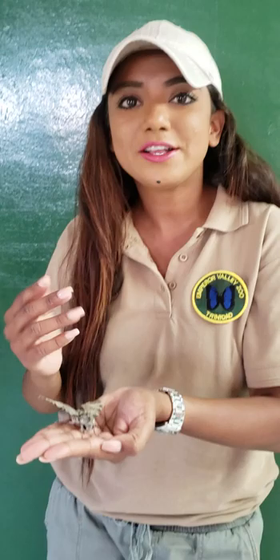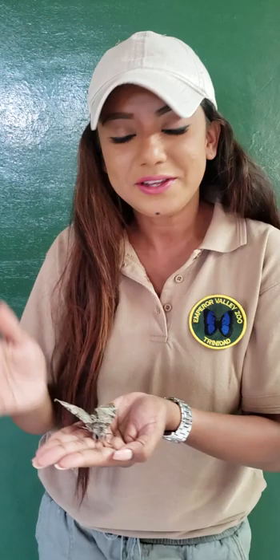Look how beautiful this is. I did this project to show you guys what that caterpillar turns into — it turns into the Pseudo-Sphinx Moth. So what I'm going to do with him now is release him outdoors, so he can live his life as a free, wild Pseudo-Sphinx Moth. And then he can go back to a host tree, lay his eggs, and the cycle happens all over again. Isn't it amazing? Nature is so amazing.